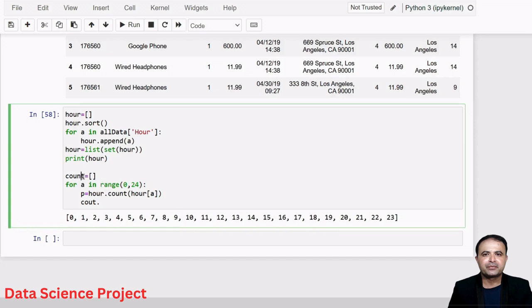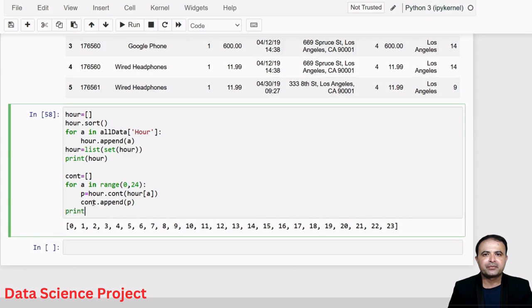So count is a built-in function, so I use CNT. Then append. Then I can pass the value like P. Then print.